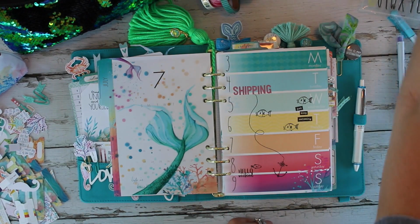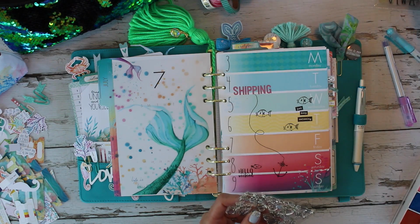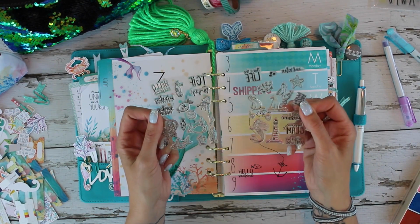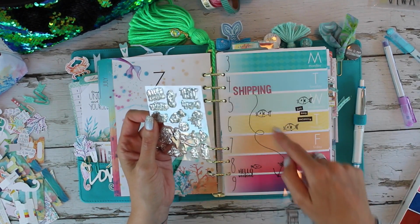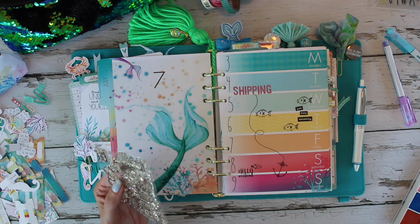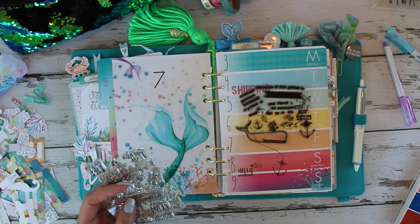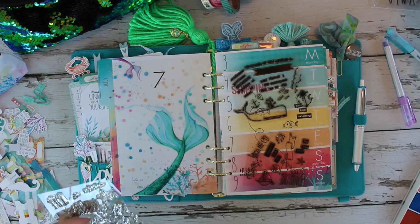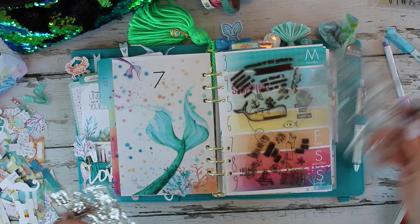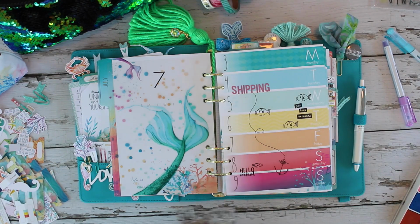And then the little fishies, we had the little fishy set. One of them was in our Day in the Life kit, and one of them was in our main scrapbooking kit. So you're going to see the little fishies all over. Some of them are from last year's nautical set. So there's some other ones. There's that one, and this one, and then we had another one. So I have a whole bunch of these cute little fishies. Nautical stamp set.